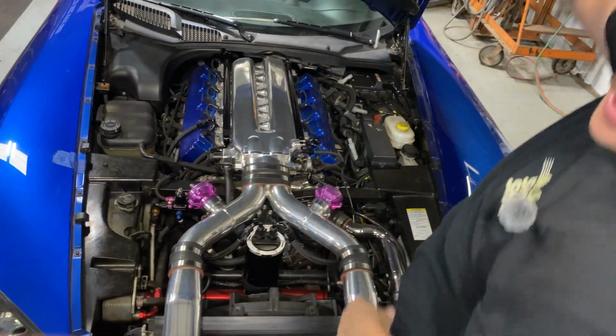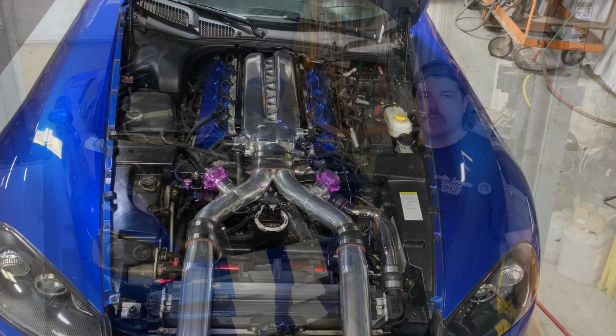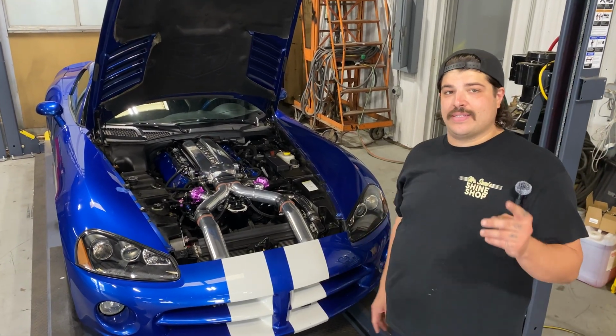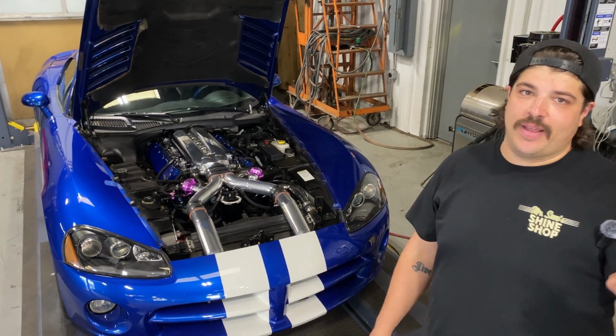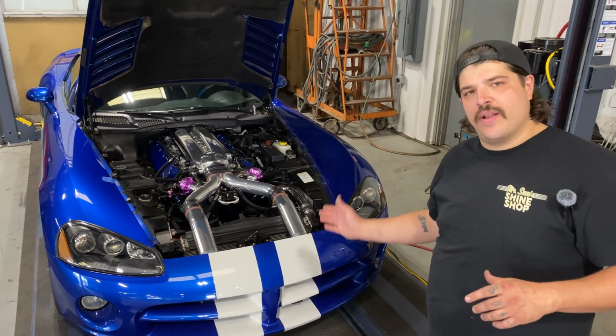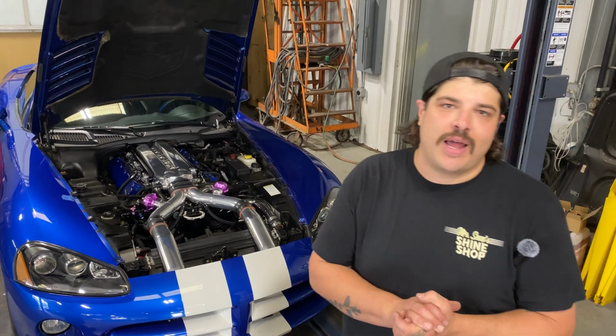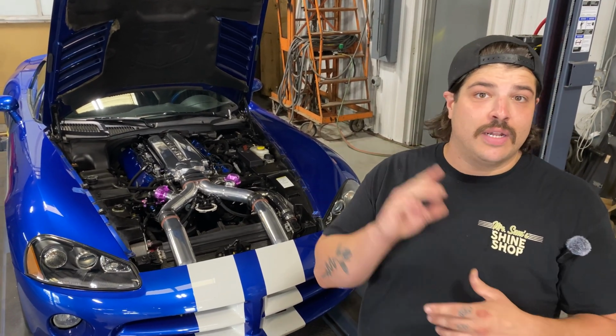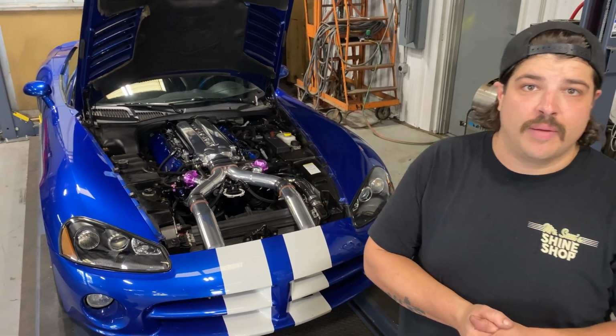Woo! Damn. The reason I mentioned before that it kind of sort of ran is because it did run last season, but now it's back apart again. And that's not because I broke it or anything. The turbo system that I had built for it had a numerous amount of inefficiencies, so I needed to make some adjustments to it. And we're going to touch down on those in a later vlog series that you guys will see soon to come.